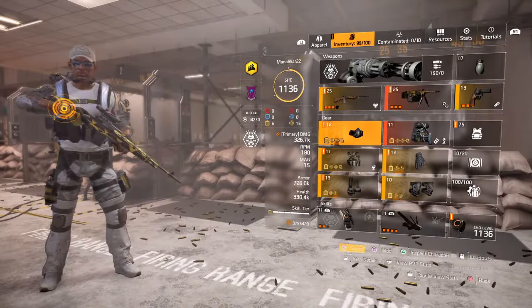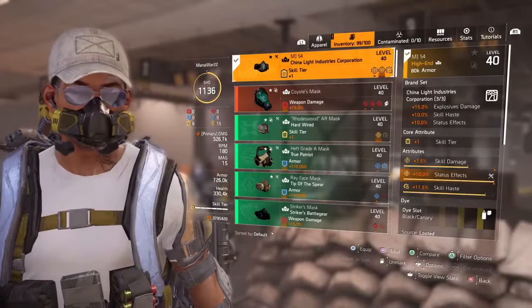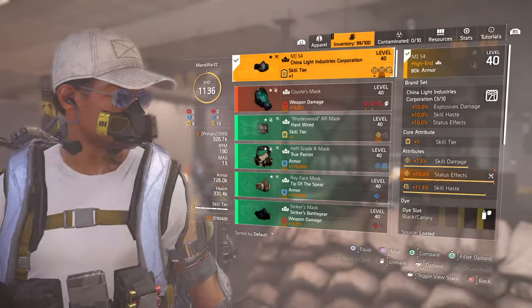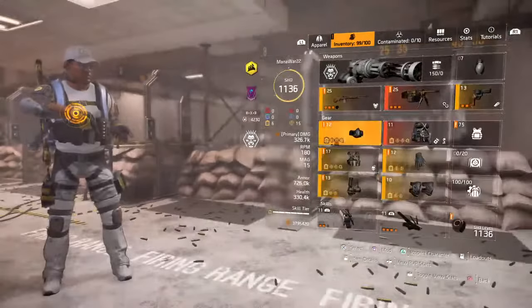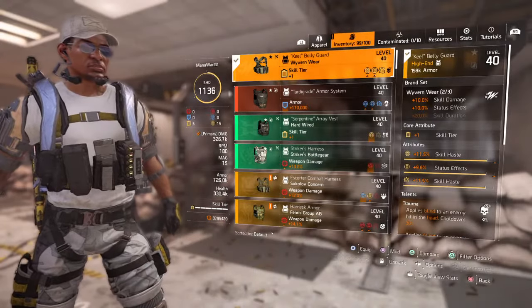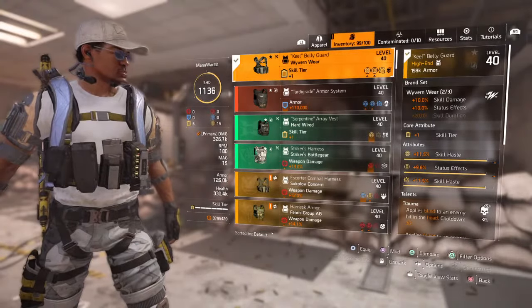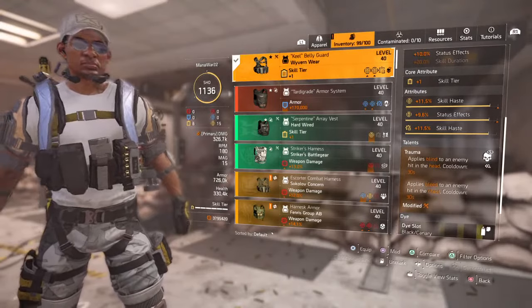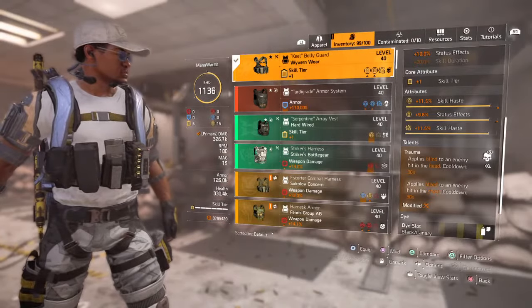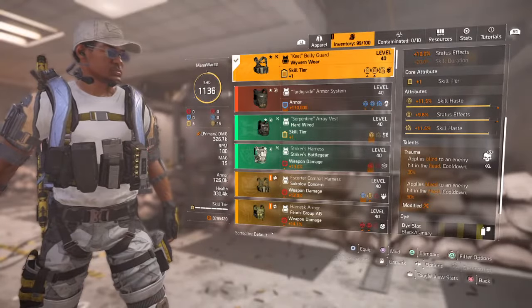Let's look at the mask. I'm using the Channelite Industries, which grants 15% explosive damage, 10% skill haste, and 10% status effect. And I roll status effect on it. Chest piece is a Wyvern Wear, and it has 10% skill damage and 10% status effect. And I roll Trauma on it. Trauma is a talent that applies blind to an enemy hit in the head, cooldown 30 seconds. Applies bleed to an enemy hit in the chest, cooldown 30 seconds.